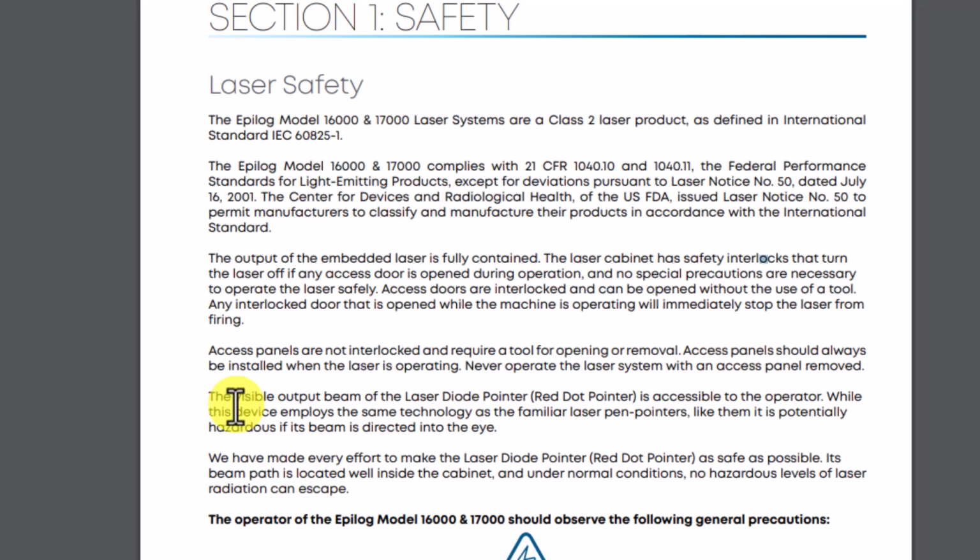The visible output beam of the laser diode pointer, or red dot pointer, is accessible to the operator. While this device employs the same technology as the familiar laser pinpointers, like them, it is potentially hazardous if the beam is directed into the eye. We have made every effort to make the laser diode pointer, or red dot pointer, as safe as possible. Its beam path is located well inside the cabinet, and under normal conditions, no hazardous levels of laser radiation can escape.